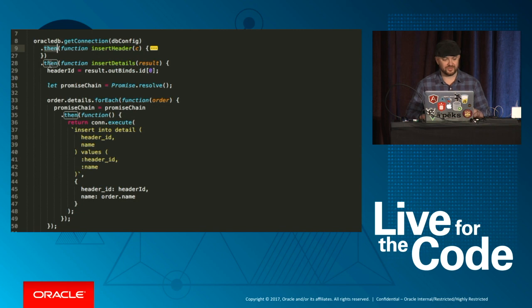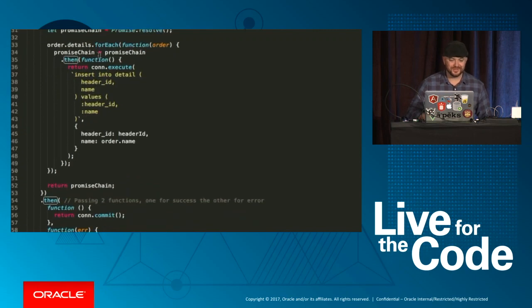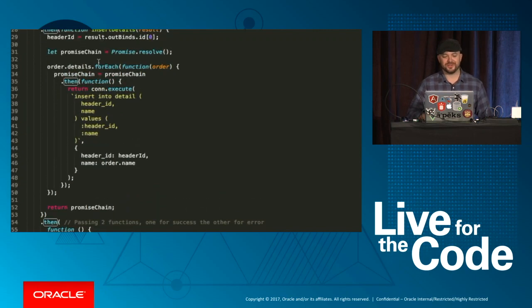Can I show you the catch? Sure. So very quickly, we go through the then. Here you see something kind of awkward. I need to get through the details array. I'm using a synchronous for each loop, and I'm building up what's called a promise chain. So I have to kickstart this chain by invoking a function called promise.resolve to basically get me a promise that's already resolved. Then I go through the loop building up my chain.